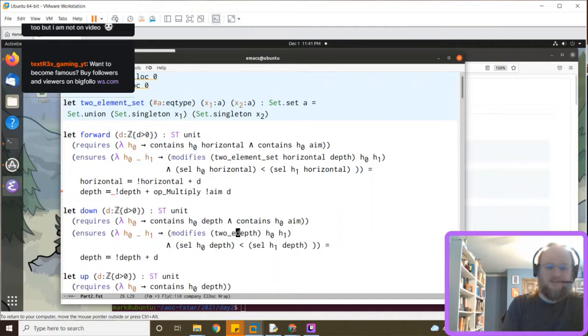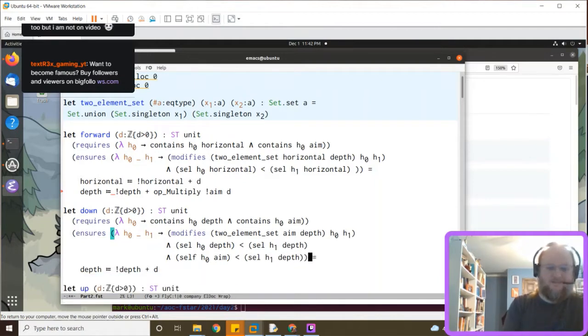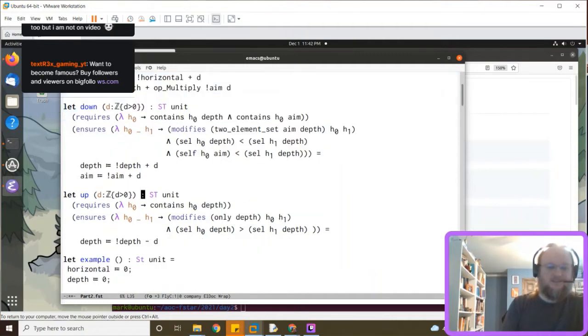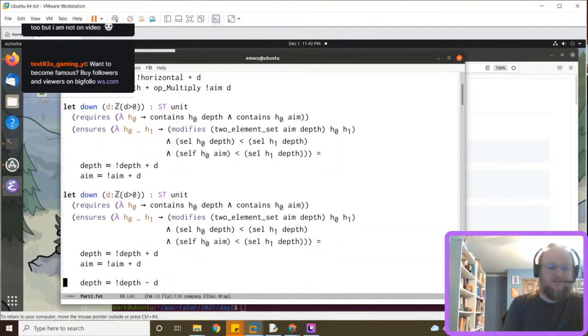Oh, well, finally. All right, and the aim increases, so it's bigger in the heap afterwards. All right, aim plus D, and then we'll just copy paste that up.